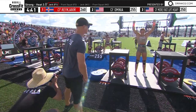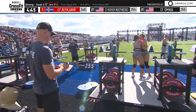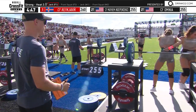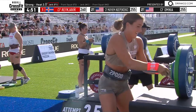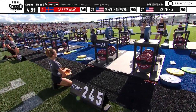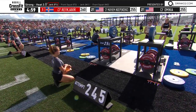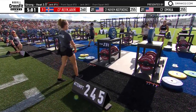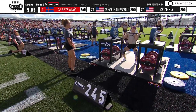Three, two, one. Taylor Williamson in the back corner. Good at 250. And we'll now move on to the front squats here, five minutes into this 20-minute rolling event. We'll start at 245 pounds here in lane 18 with KT Kolesnikov's team.